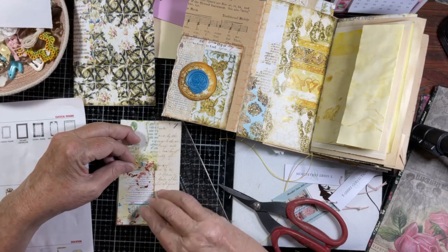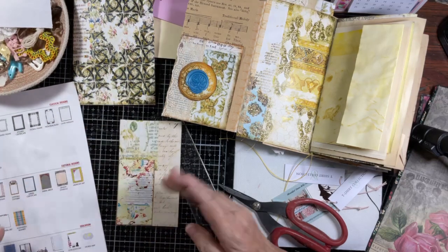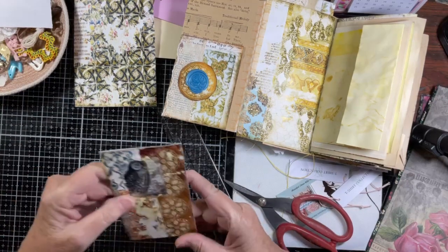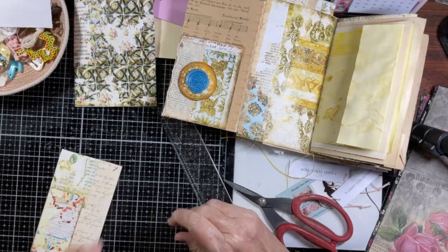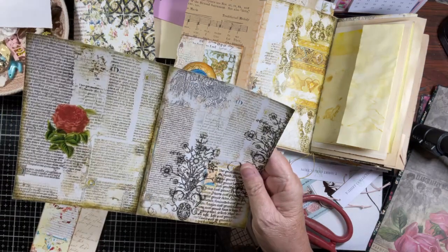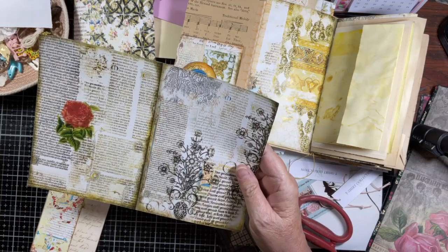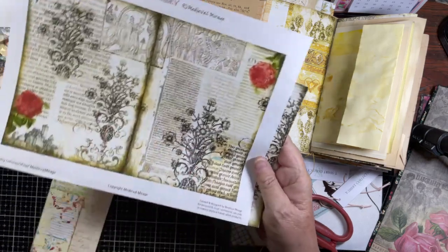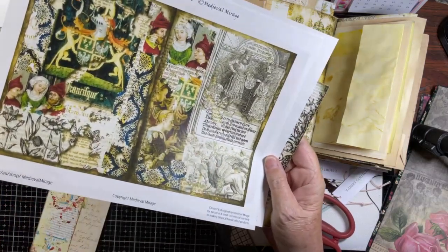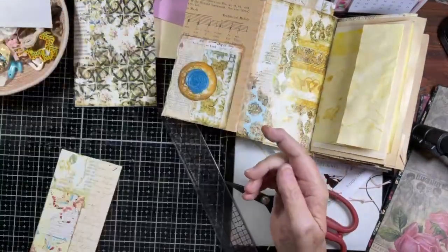I did ask Jarf once if the writing is authentic, because I thought, this is not authentic. Well, guess what, guys? Yes, it is. It is authentic. So when you see a piece of Jarf's paper with writing on it like that, it's authentic. It's not made up. Nope, not made up at all, or a piece like that, or a piece like that. All this writing, yes, ma'am, it's authentic. I was very impressed.